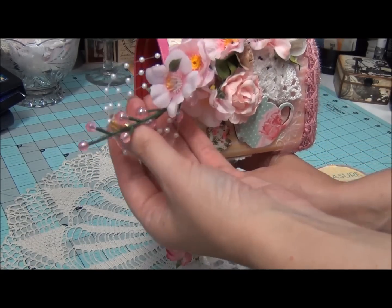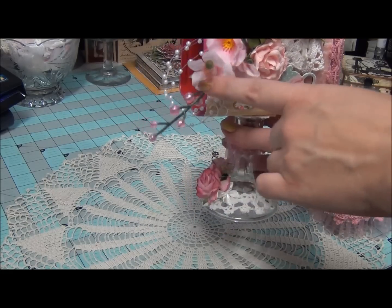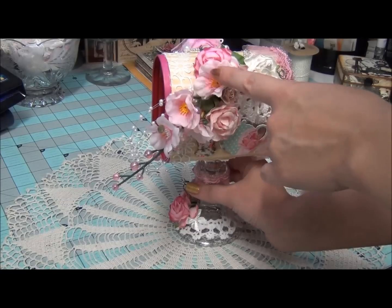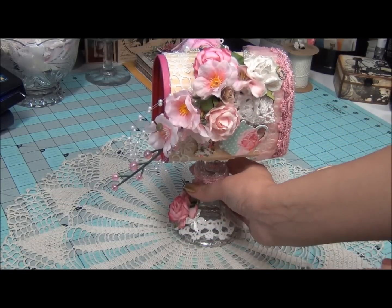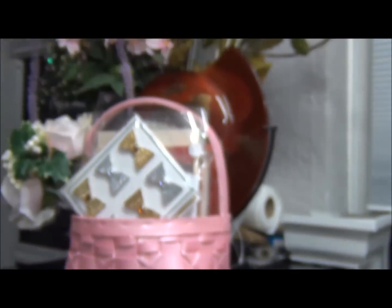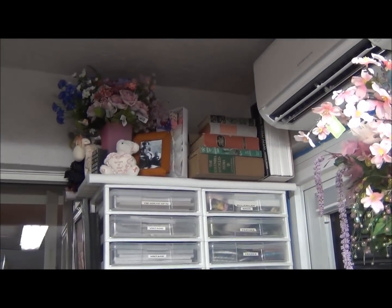This is the spray from NSK, and these are from my home stash of artificial flowers, and I'm buying them here and there, and then just clipping them off. Let me show you. Hold on. I have a huge variety of those right there and right there.